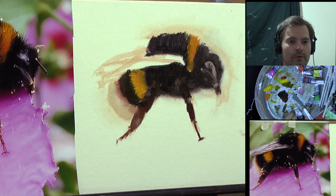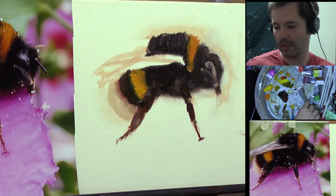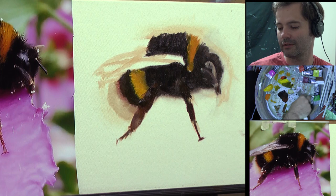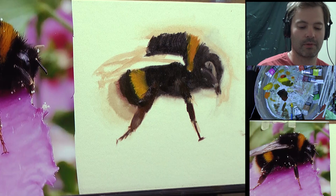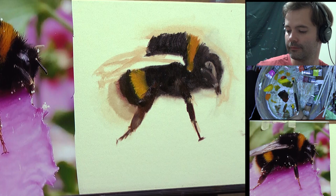That'll do for now. I can see little improvements that I could make, but we need to keep this painting painted. Not keep this painted painted. Keep painting this painting. Yeah, we need to keep painting it. We need to get that. What do I want first? I want that, the petal. So I want the petal.